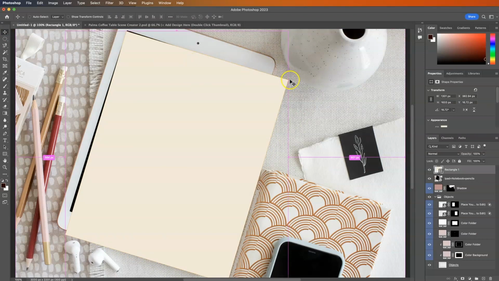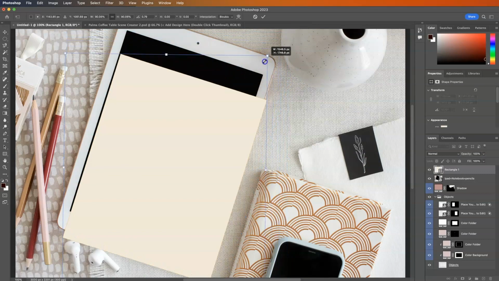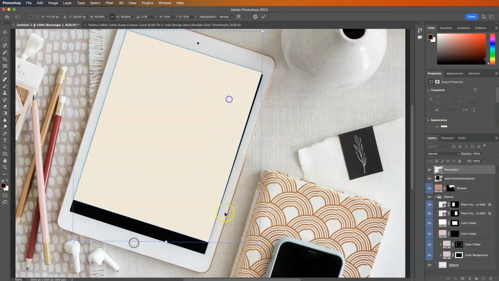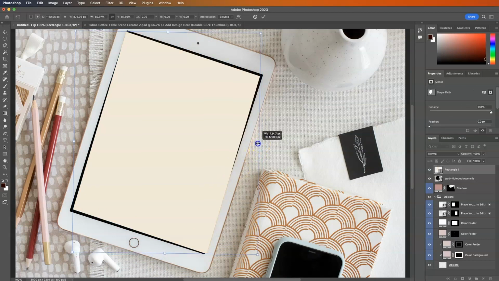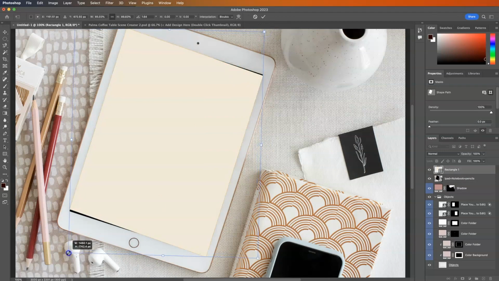So I'm going to hit Command T, which is transform, to help transform that object. I'm going to move it. I'm just going to grab those corners and shrink it down over here. And again, I'm just guessing where I think this needs to go, and I'm going to stretch the bottom. It's not perfect. I feel like it's good enough, especially because we have that white border.